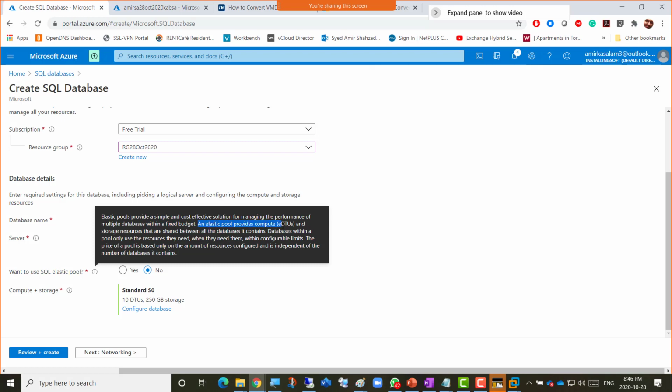And Elastic Pool provides compute, eDTUs, and storage resources that are shared between all the databases it contains. So storage and compute will be shared between all the resources. Suppose you select some kind of processor, say a 2-core multi-core processor and 64 GB RAM, that's it.